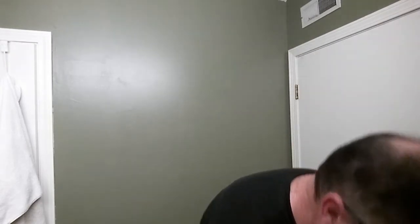So I shaved with the 16 yesterday. And this is definitely more aggressive than that. Only trying to apply as much pressure as is needed to keep the blade on the skin. Not trying to indent the skin or anything like that, as best I can.